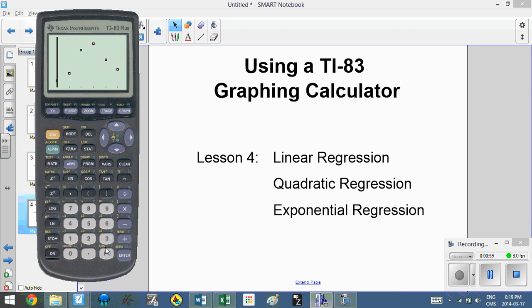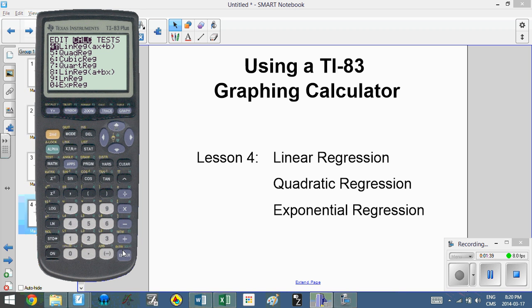So to do any regression, you first hit Stat, and then up here you want to go over to the Calculate menu. Now you'll see a whole bunch of different options here. Number 4 is a linear regression. It says LinReg ax plus b, which you'll probably find is somewhat familiar to mx plus b that you've worked with before. Below that you'll see quadratic regression, which is one of the other ones we're going to look at. And if you scroll down all the way to number 0, which is really 10, you will see exponential regression, which is the third one. So those are the 3 that we're going to do, but we're going to start by doing a linear regression.